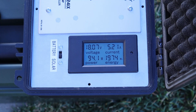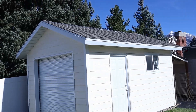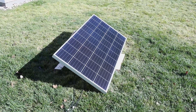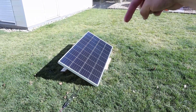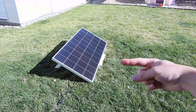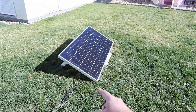This is what you'd expect to see if you couldn't angle it properly at the sun. I thought it'd be useful to mount the panel at a slight angle, like if it was on my shed. With the solar panel slightly angled, we're seeing 150 watts input at around 18.5 volts at 8.13 amps. In the summer, the sun is much higher in the sky, so you're going to get more efficiency and more power out of the panel versus right now in the fall. In the fall, the sun comes at a low angle so you have to mount it nearly straight up and down to get the most power.